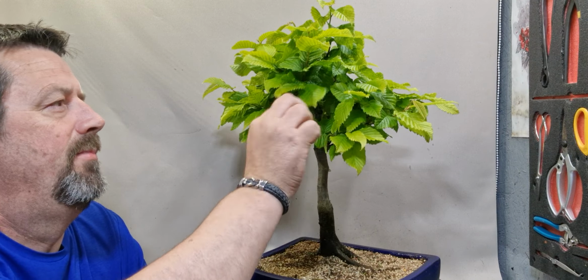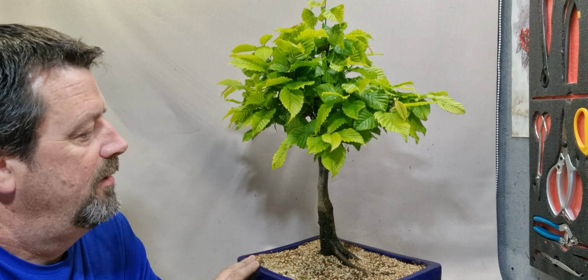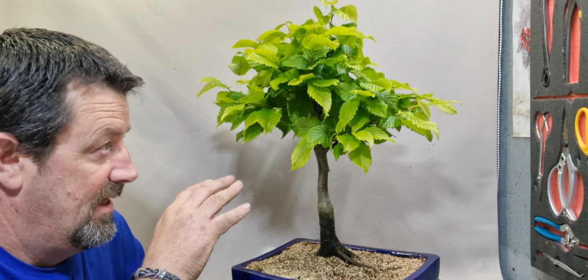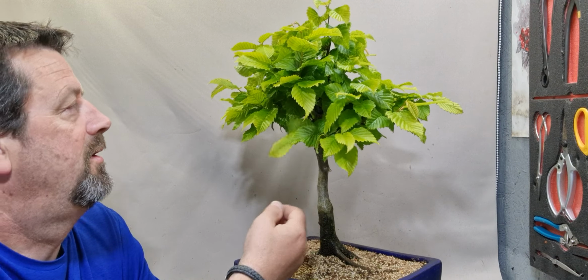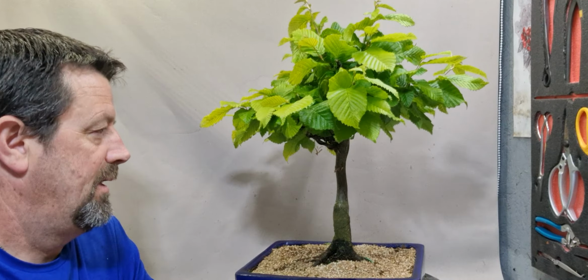I brought in this hornbeam to give it a bit of a pruning back, get rid of some of these big leaves. I bought this, it was labelled, it was just garden centre material. I chopped it down. It was labelled as a dwarf hornbeam. I don't know what part about it is dwarf, but it's definitely not the leaves. But we'll see how we can get on with it.